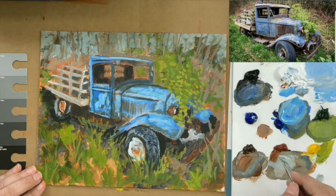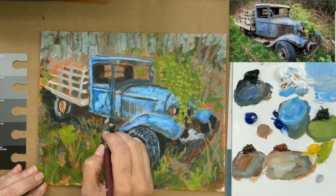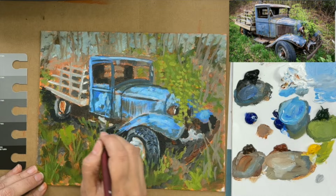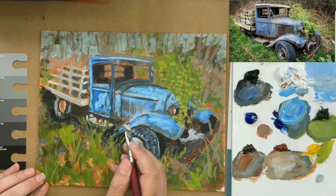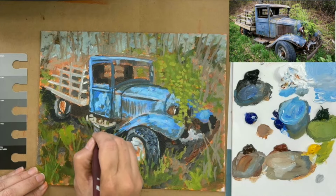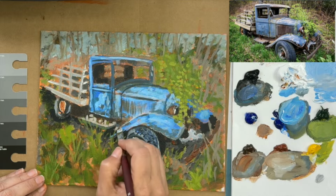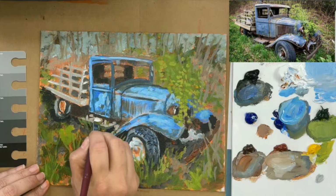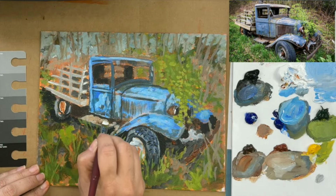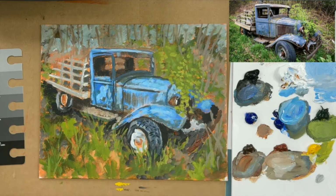I see right here, I'm just going to try to make this come forward a little bit. This is the step that you're stepping on to get into the truck. And that kind of got hidden. So I'm going to bring it forward again. And I'm bringing it forward by adding those light colors. So now you can see, that step just came forward. Okay.